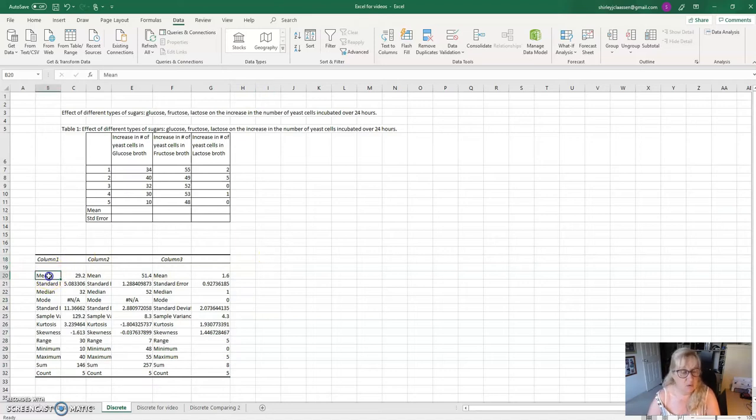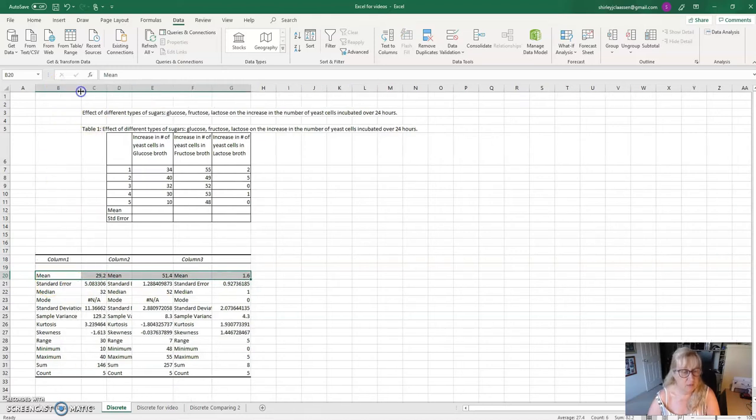As you can see, we've got the mean, we've got standard something, but because we can't see that, I'm going to just slide that over a little bit. Standard error. We have a median and a mode, which are very interesting but not really much use. We've got standard deviation. Standard deviation is useful, but normally at school we don't have big enough sample sizes. But another one that might be useful is the range. So if you have a very limited number of repeats, you might want to use the range instead of the standard error.